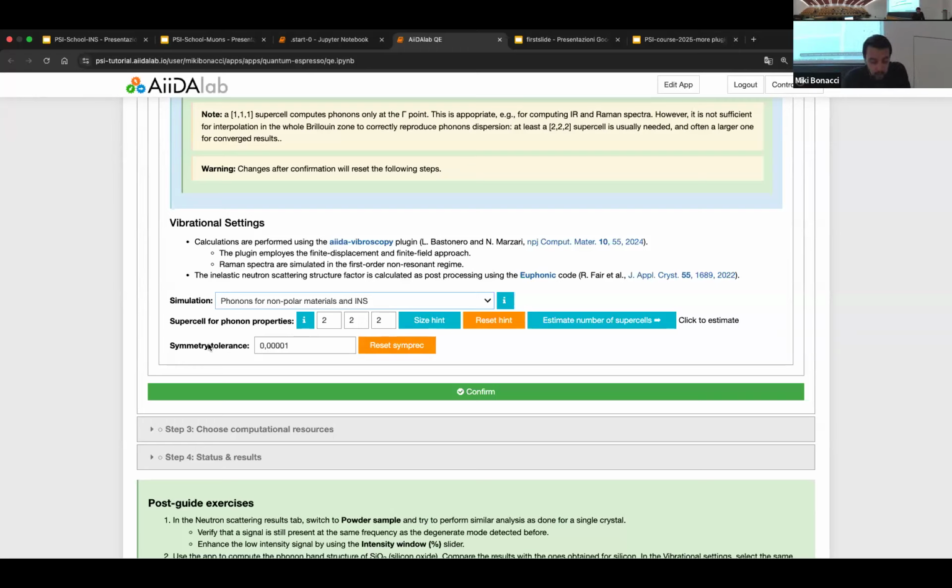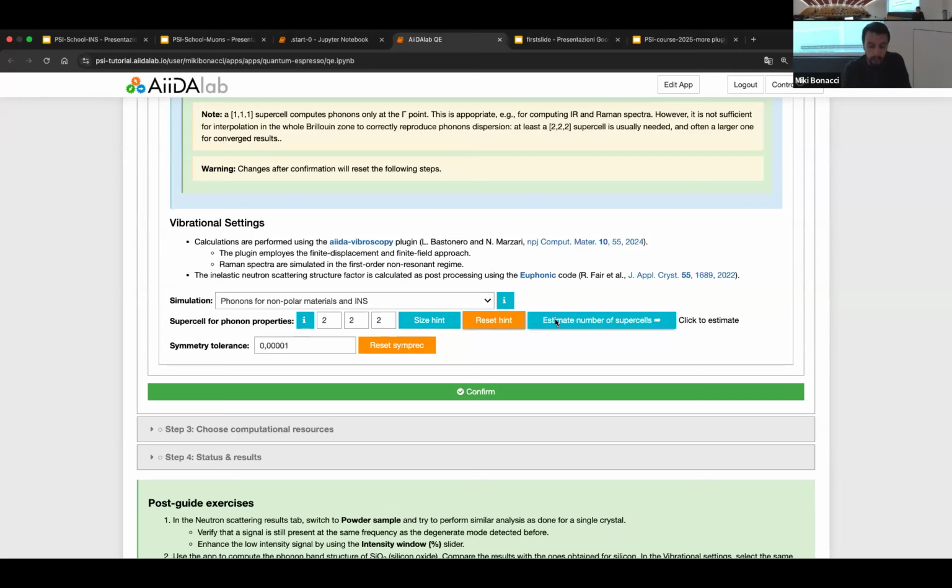So here we can select the supercell size. If we don't have an idea of the size of the supercell that we need, we can ask for a hint, which is based on our knowledge of the problem. In this case, we will just stick to a 2x2x2 supercell, still in the interest of time. This is usually a fairly good starting point to compute phonon dispersions.